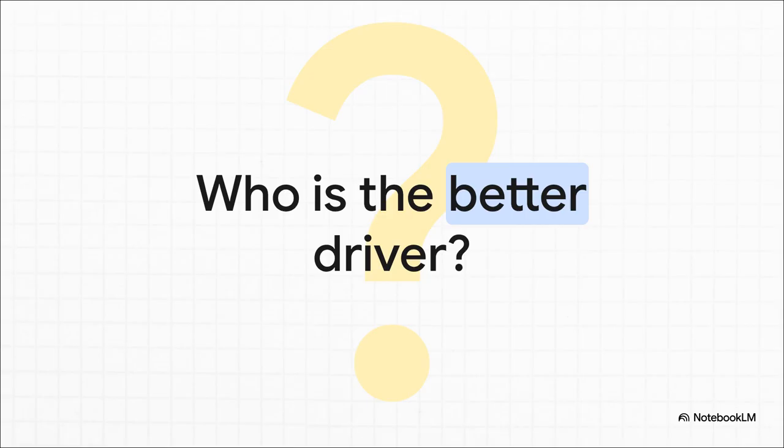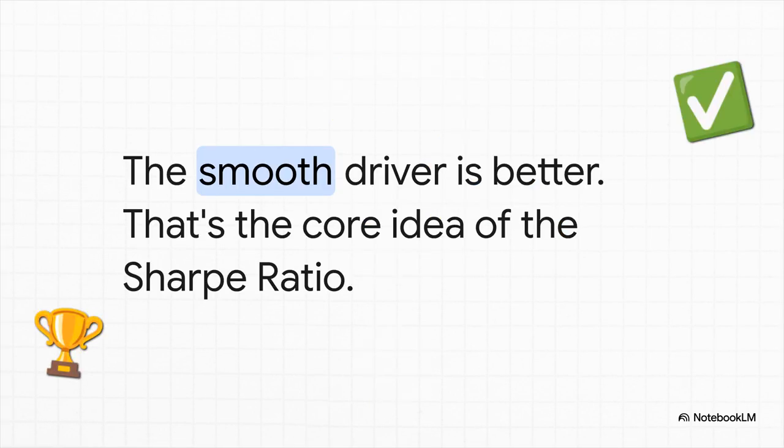So, who's the better driver? I think we all know the answer to this one, right? It's not just about getting to the destination, it's about how you get there. The smooth driver is obviously better, and that, right there, is the core idea of the Sharpe Ratio. A higher Sharpe Ratio means you've picked the smoother, more efficient driver, the investment that gives you a better return for the risk you're taking.